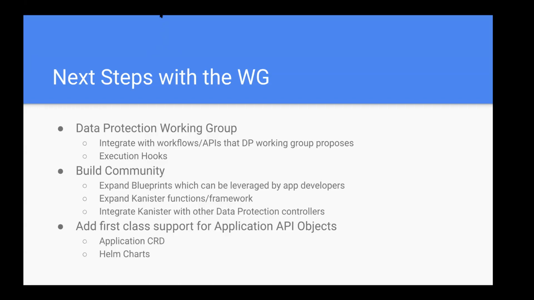Does anyone have any questions? I know we're running out of time. So are the action sets cluster level resources, or are they namespace-scoped resources? They're namespaced with the Kanister controller. So you can have multiple Kanister controllers running in different namespaces, and they'll only respond to action sets in their own namespace. Okay. Thanks. But good question.